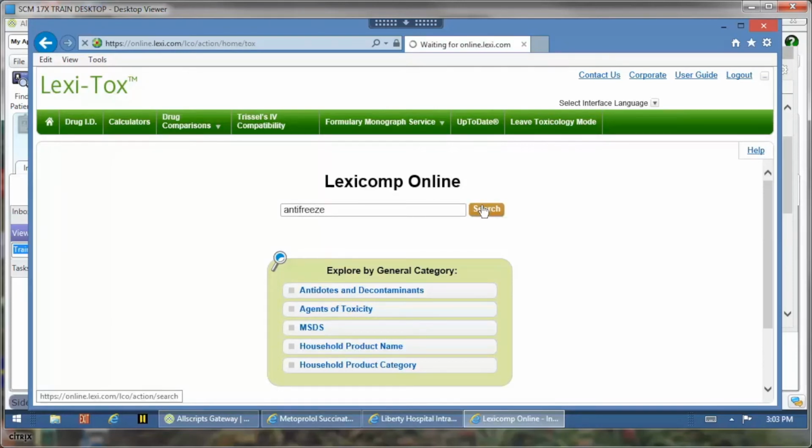See what we can find. We're waiting for Lexicomp to come back to us. Sometimes it takes a little while. If you're at a workstation, sometimes those workstations are pretty quick. If you are on one of the mobile workstations, sometimes the situation is a little longer. But we are definitely waiting. So if you need to move quickly on this, you can always have somebody look for you if you're taking care of your patients.